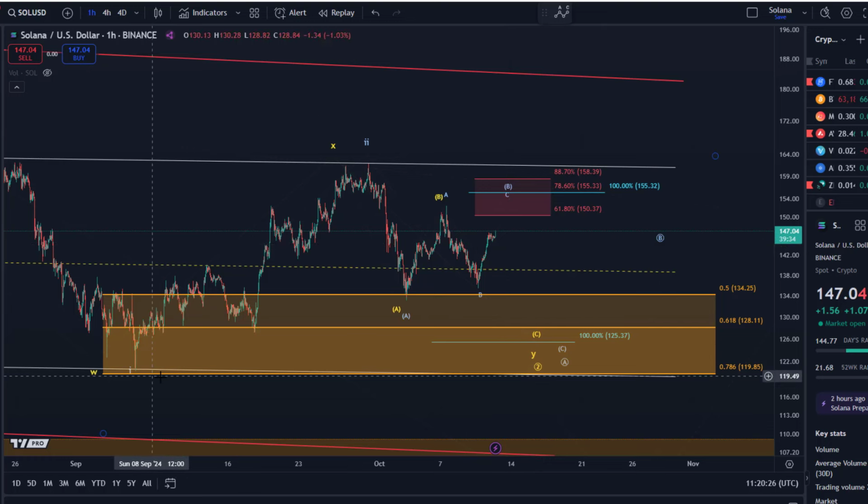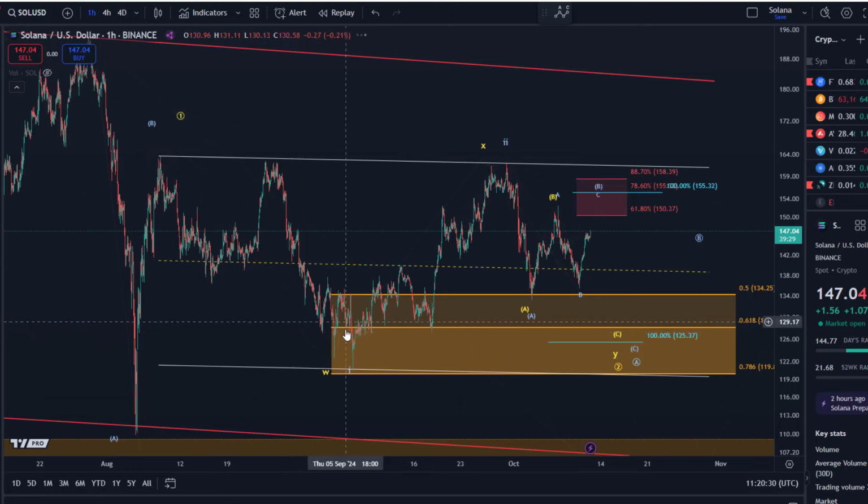I mean, the price really went deep into the support area. Anybody who's trading the bullish count would be positioned already, because this is the support zone where normally Elliott wave traders would find a position. So it's about now just managing risk and watching for a breakout to the upside while being very much aware that the price could test the support area again. I think the risk for that is high. Now, what that means for you and your portfolio and your position, unfortunately, only you can decide.